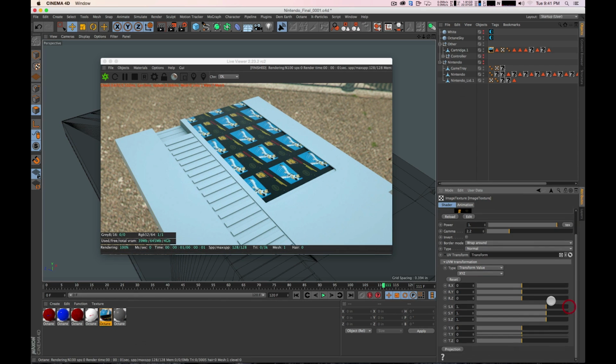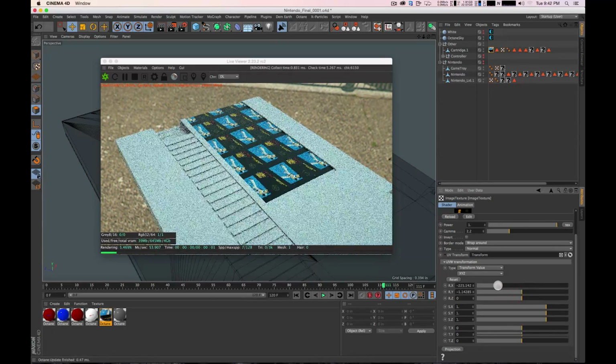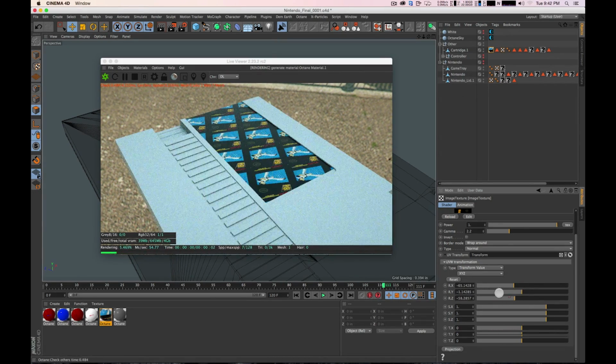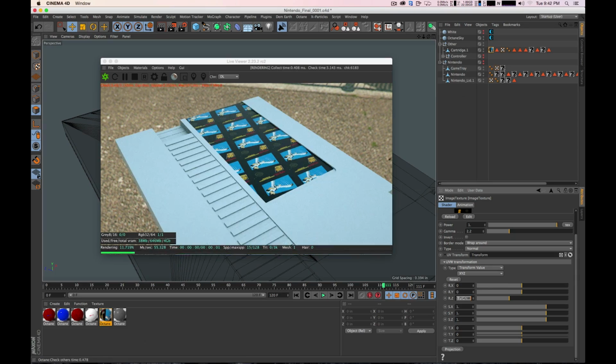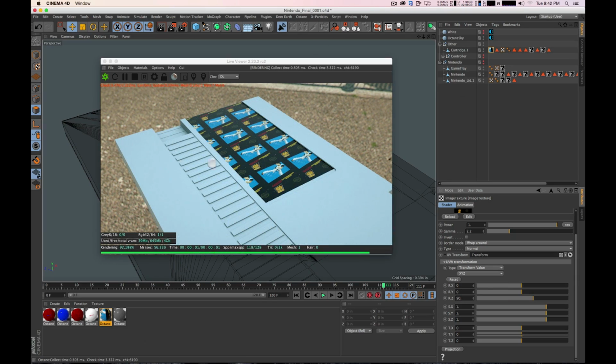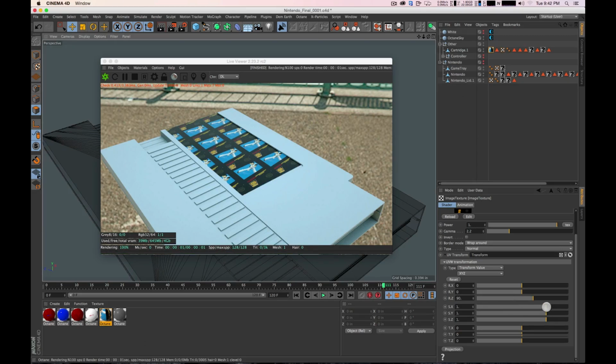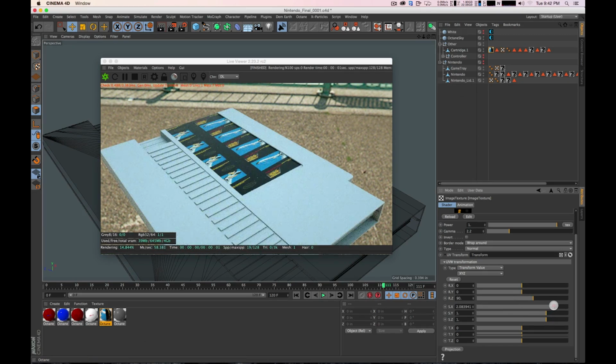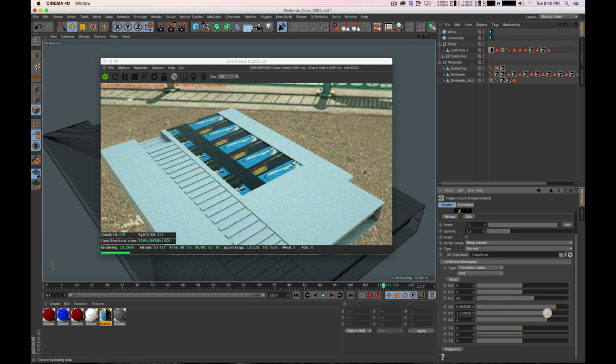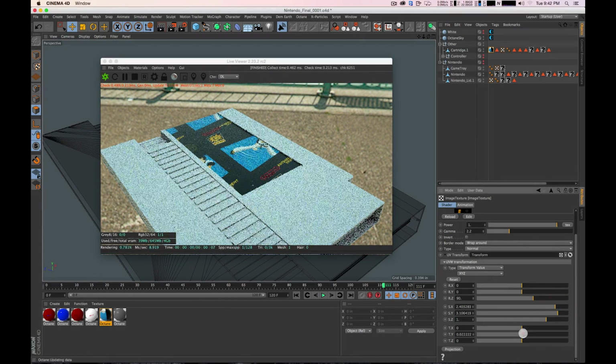I'm going to go in here and do a UVW transform. And you can actually rotate one of these. Here we go. You can rotate your texture on the fly. You can see what's going on here. And you can scale it up and you can position it exactly how you want it. So I'm just going to get it close here.